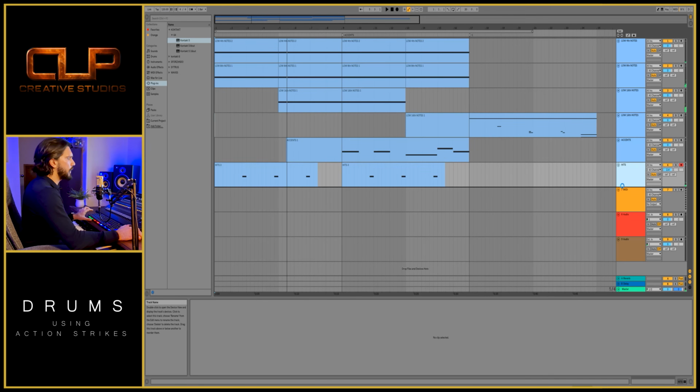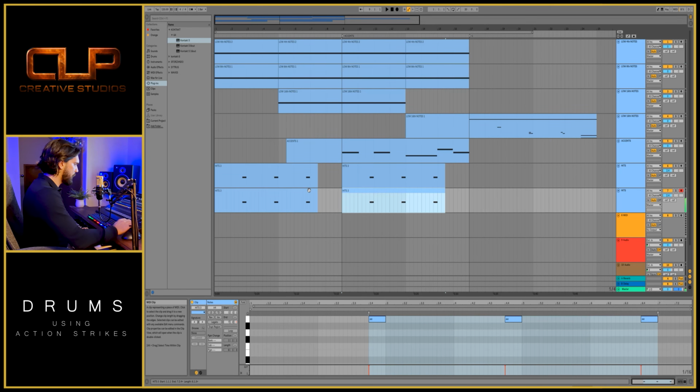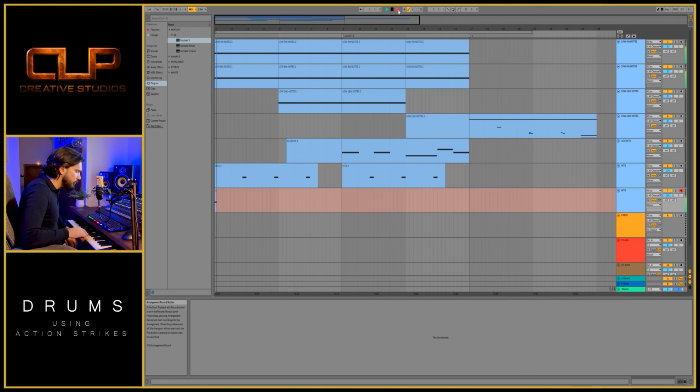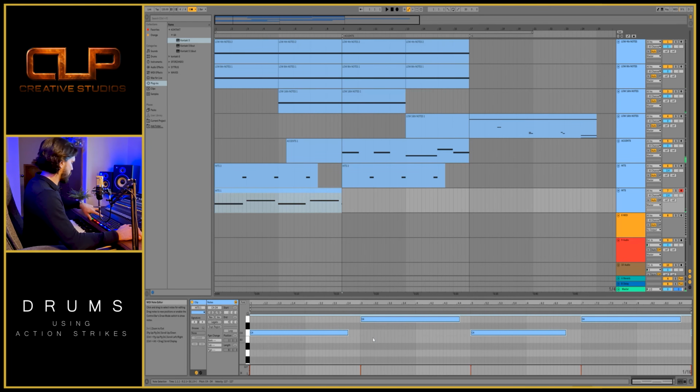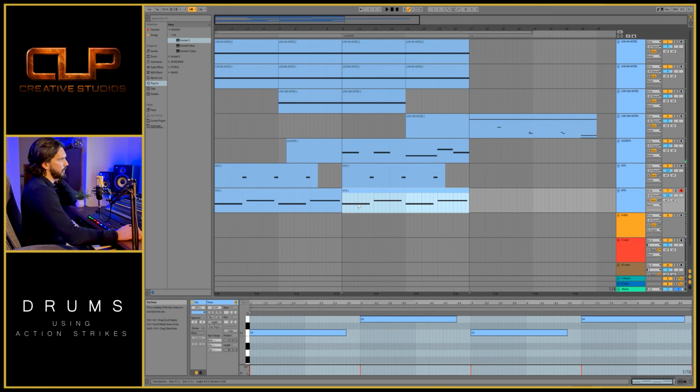We'll clone this guy again, and now let's put in some low thuds, some low deep impacts. Maybe something like that. Quantize those. With drums, it's good to quantize a fair bit, because if the drums are out of time, your track can sound very sloppy.